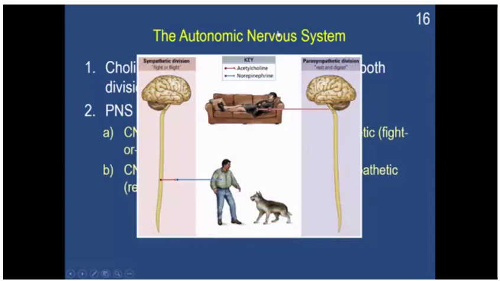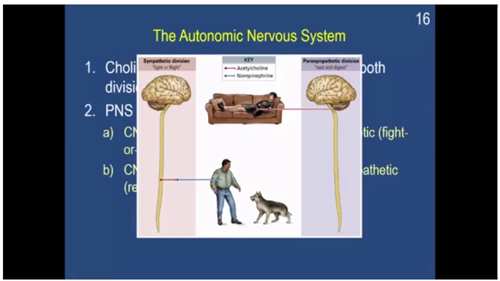Here's just a quick pictorial example, because people sometimes would like pictures, right? The central nervous system is always using acetylcholine to communicate its message from the brain to the spinal cord. Once it leaves the spinal cord in the sympathetic nervous system, there's the sympathetic ganglion, which is really close to the spinal cord, where it transitions over to norepinephrine. In the parasympathetic, it does not do that. The neurons leave off the major vagus nerve and don't have their booster until closer to the organ, which is why it's here, and it does not change the type of neurotransmitter.